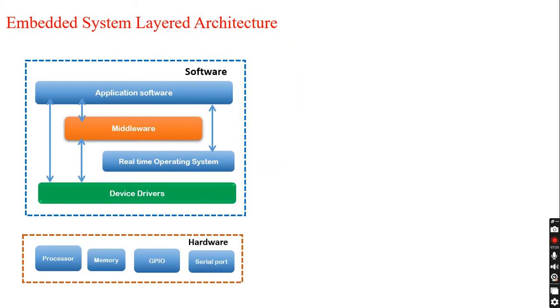So in the embedded system, again, it is further divided into different small classifications as software and hardware. As you know already, the embedded system is broadly divided into software and hardware. The software is again subdivided into application, middle level, real time, and device driver. So we have application software, middle level software, a real time operating system, and device drivers. So what is the definition of all this?